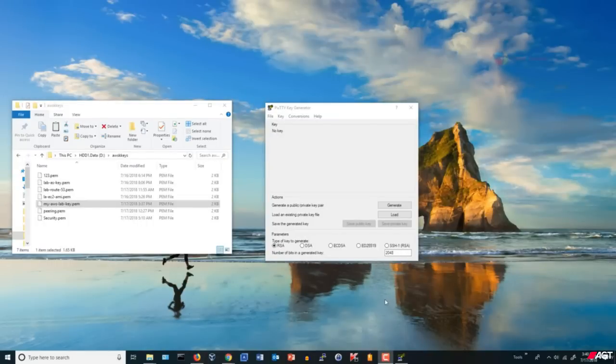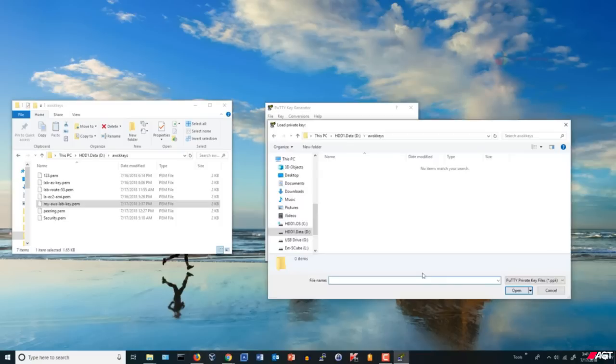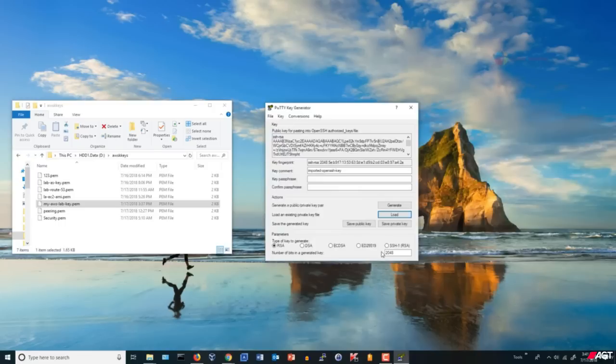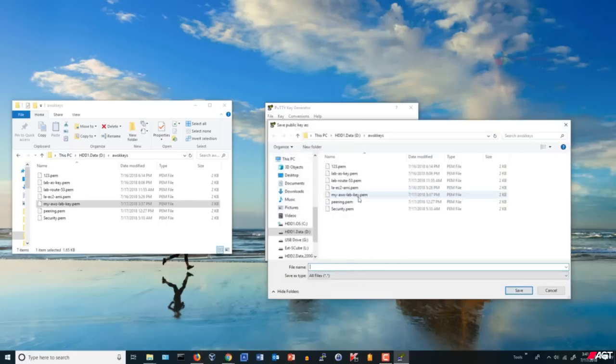Now let us switch to our Windows machine and try to SSH into our AWS EC2 instance. To start with PuTTY, we will be needing the PuTTY key generator to generate or extract the PuTTY private key from the key that we downloaded. So go ahead and start the PuTTY key generator and load the .pem file that we downloaded from AWS. Once you load it, you have an option to save the public key and the private key. I will go ahead and save both the keys.